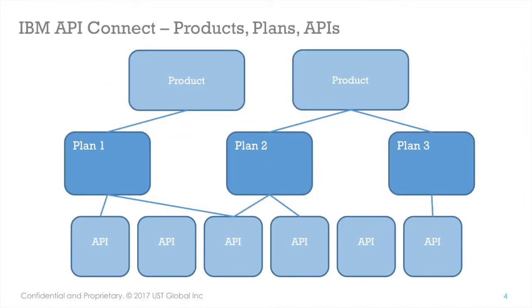With API management, we can govern APIs, we can manage them, we can then create some plans. Those plans are basically different consumption models for the different APIs, and then we can group the plans into products, so we create higher level abstraction elements from the APIs, and we manage all the different phases of those products using IBM API Connect.